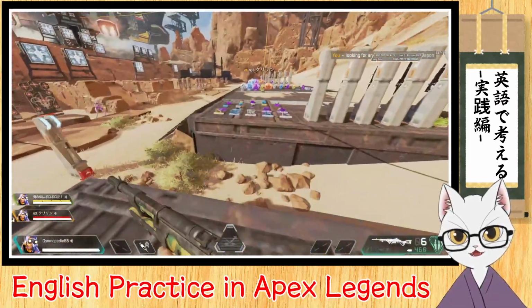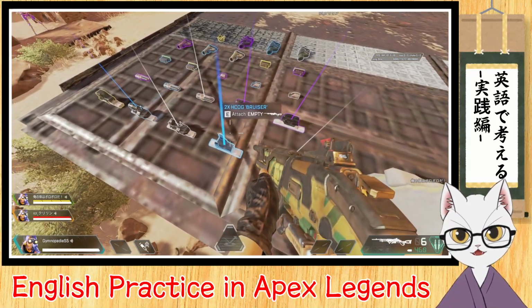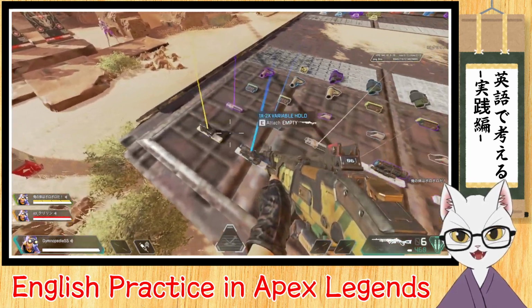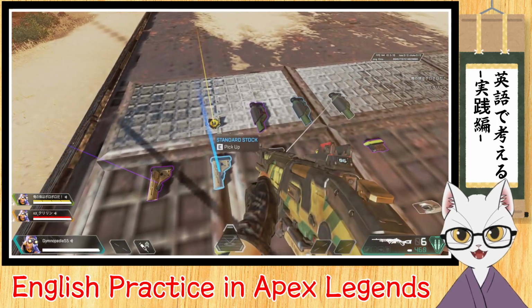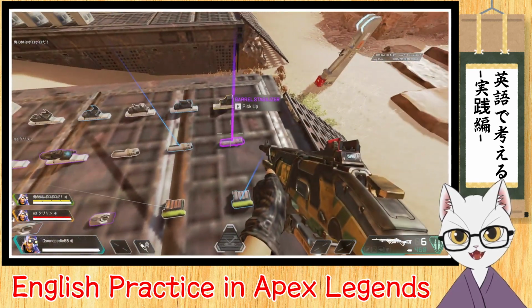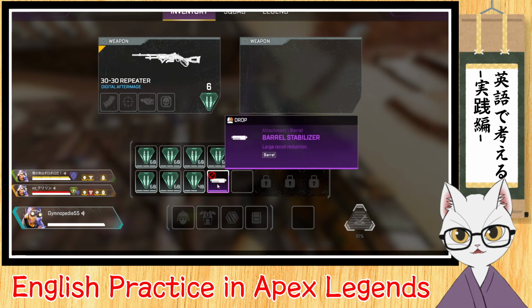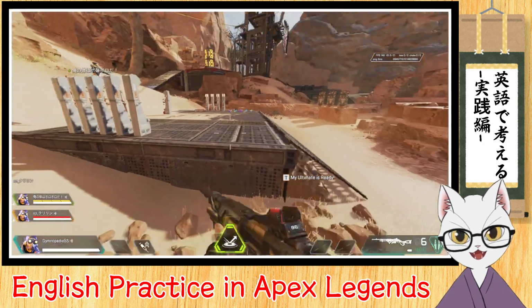Maximum gun, the scope, 2x, 2 times scope, the digital scope, magazine, standard stock, sniper stock, laser sight, barrel stabilizer. The barrel stabilizer is to reduce the recoil. Some attachments.